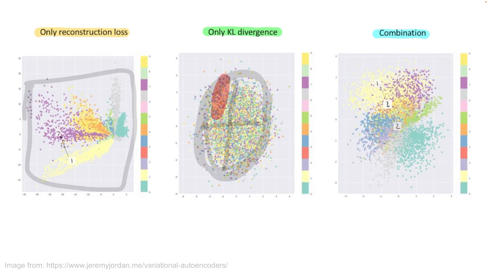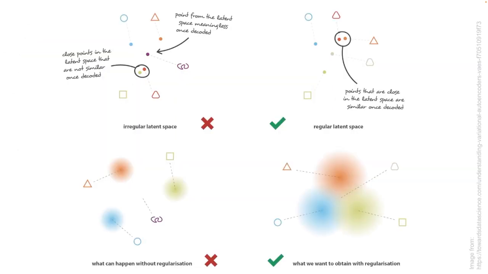And like the KL divergence latent space, we have this really nice behavior where things are pretty close together. So why do we want this well-behaved latent space? Well, one thing that can happen when you have a non-well-behaved latent space is that two inputs that are very different can end up having very similar hidden representations. For instance, here we have a square and sort of this rounded triangle, which are very different shapes, and yet their hidden representations are incredibly similar.